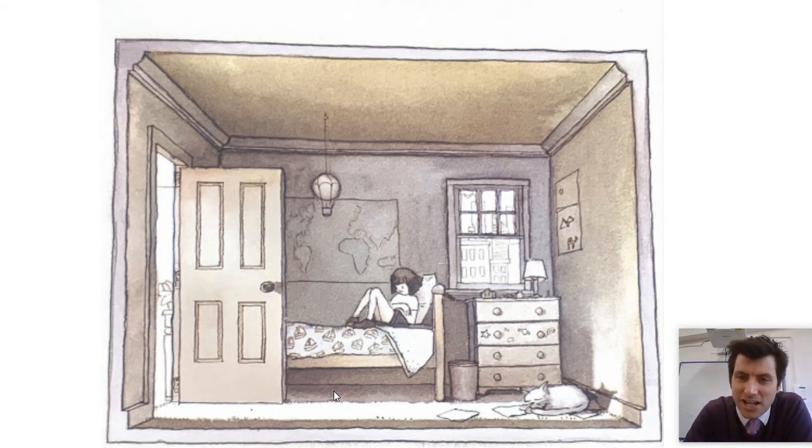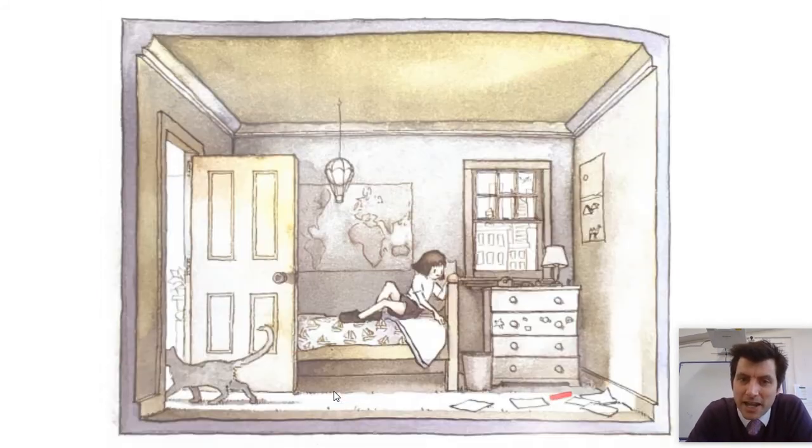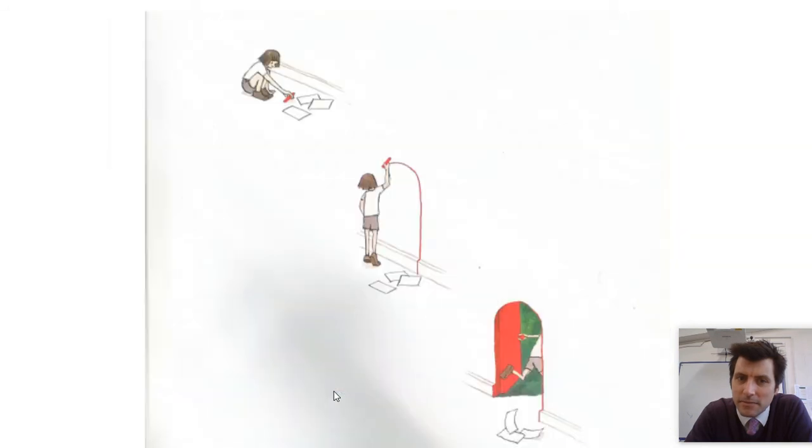I then see something changes in this image. She's still on the bed, but now she's sat up. She's noticed that where the cat was has cleared and left a red crayon. What might she do with this red crayon? She thinks. She considers. She then draws. She draws a door. Now, this door is an escape into the world, an escape into the future.